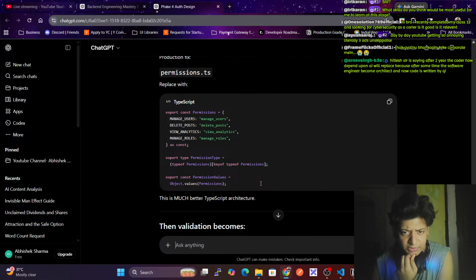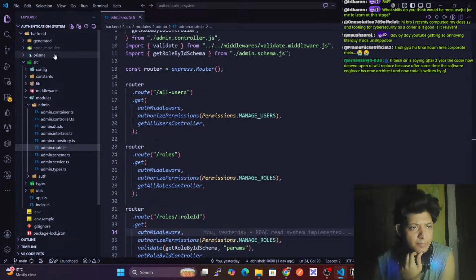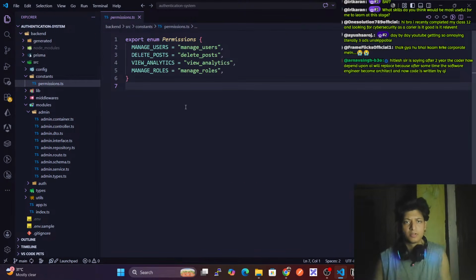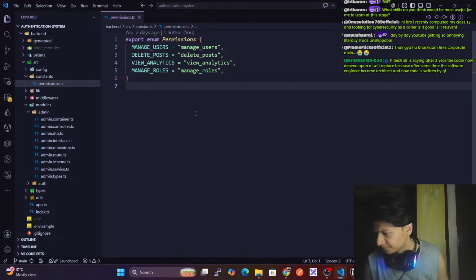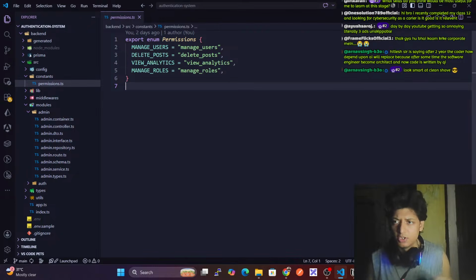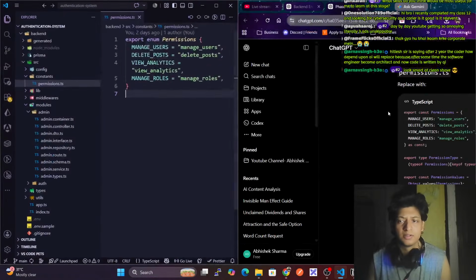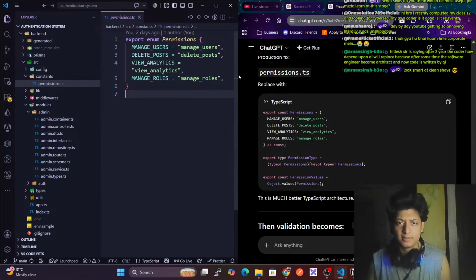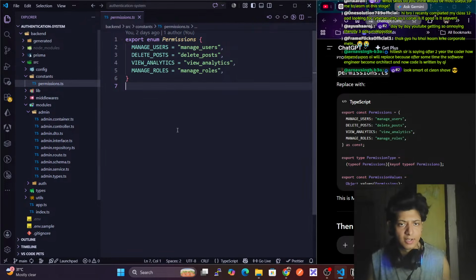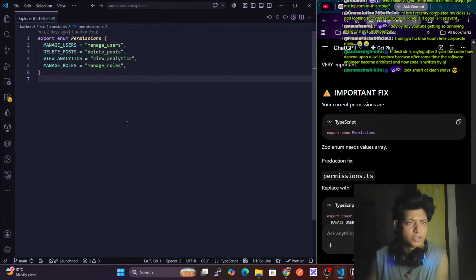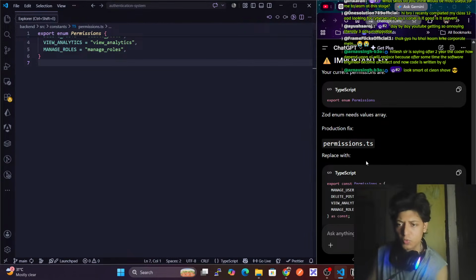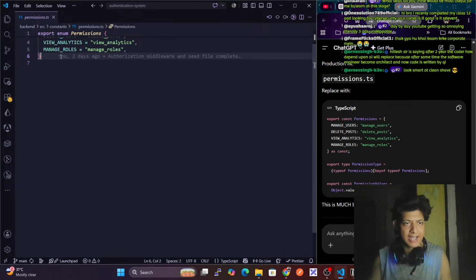So in my permissions config constants permissions, we have this. All right, we can keep it here like this. This can go here. First we have to make changes.